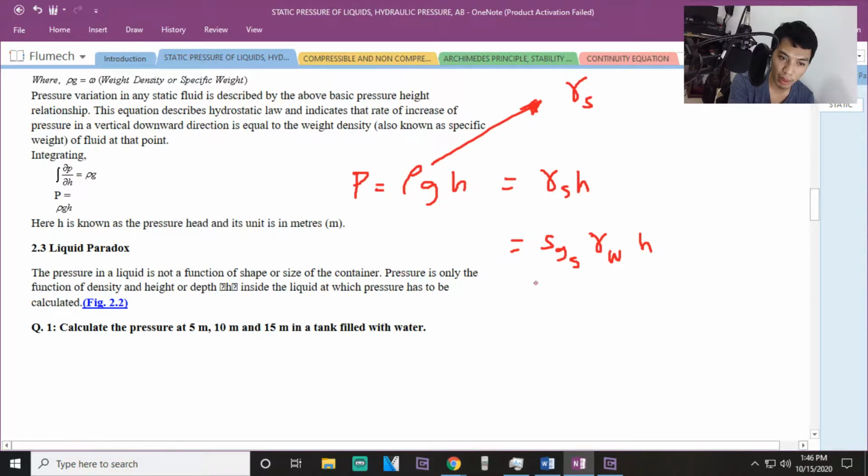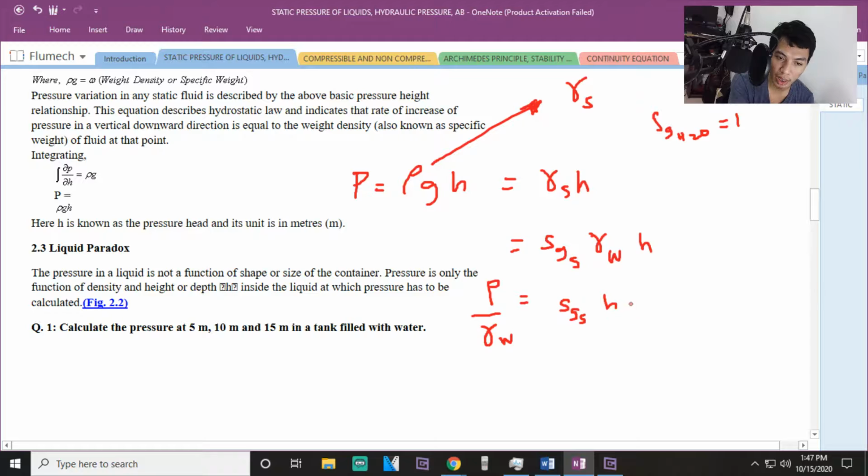Now, pwede mo rin magawa to. Okay. Ito is in pressure. Paano naman kapag sinabing pressure head? The pressure head is this one. The pressure that is experienced divided by, kung gagawin mo in terms of water, times SG nung substance divided by SG ng water which is 1. Okay, SG ni H2O is equal to 1.